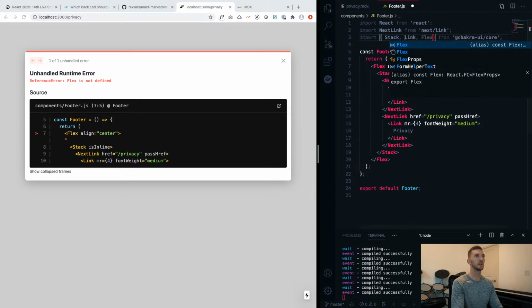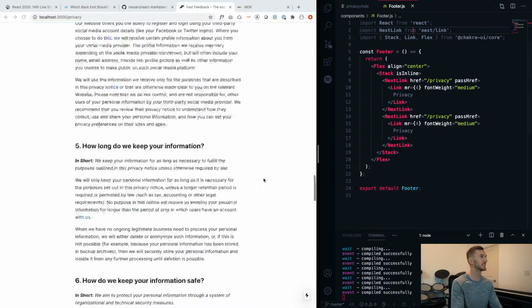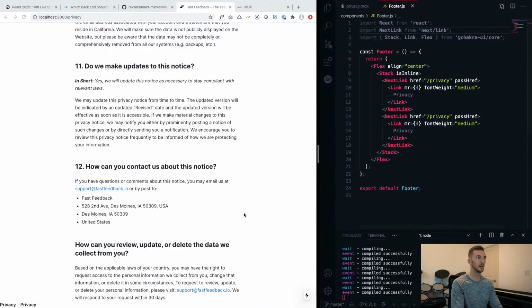Oh, when will I learn? I need to probably set up ESLint inside of here so that it warns me when I don't import things. I wonder if that needs to be full width.